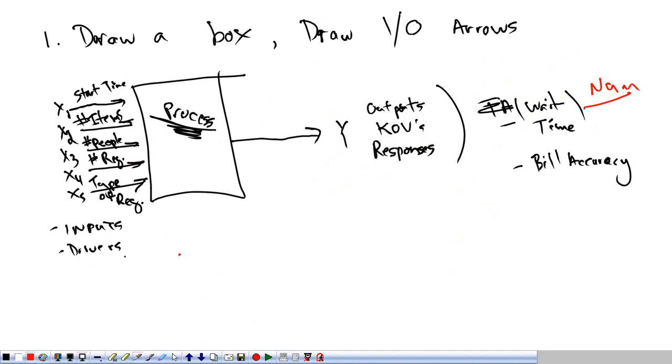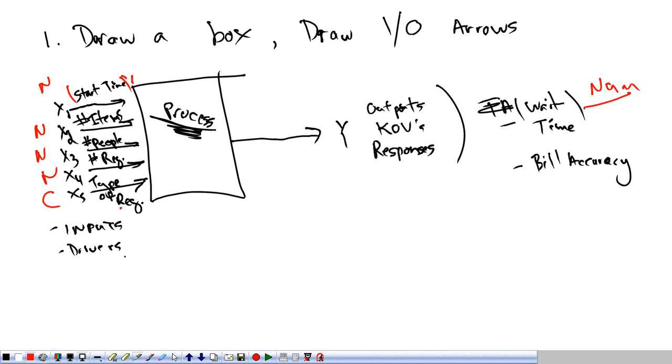Let's take a look at this now on the left-hand side. What is start time? That one's a little bit tough, and maybe we'll hold off on this one. I would say that this is going to be a num for us. But let's go on to some of these other ones. How about number of items? Num. That's a dead giveaway, right, when we say number of. How about number of people in line ahead of us? Num. Number of registers, that's a num. And type of register is a cat.